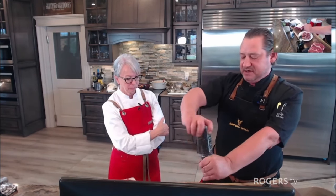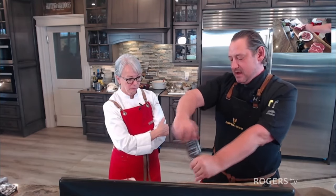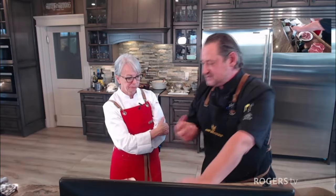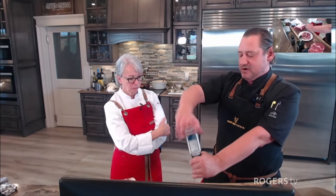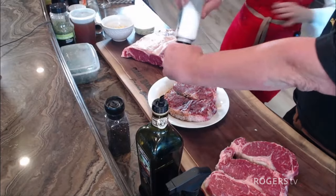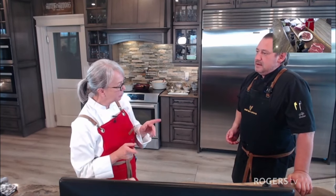I think it's important when you're grilling or searing your steak, which we'll be searing today, that the meat is at room temperature. It loosens everything up. You're going to get a better cook on it, and the flavors accentuated. We could do this in a cast iron pan in the kitchen in the middle of winter, but today we're going to use a cast iron flat on the grill.